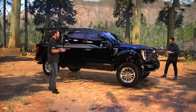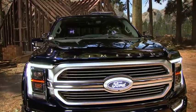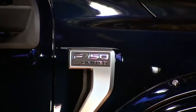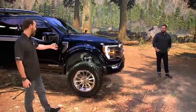Definitely, it's so cool to see this truck in action. So up front, the truck has these awesome factory headlights, but we also tied in the Putco emblem lights up. It's just a cool feature to accent the front of this truck. We wanted to tie in the satin throughout the truck because it has it on the emblems and stuff like that. So that ties into the front fascia, which ties into the front skid plate that we offered, as well as from there, it goes into the suspension.